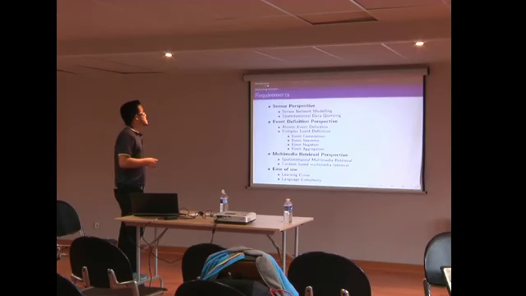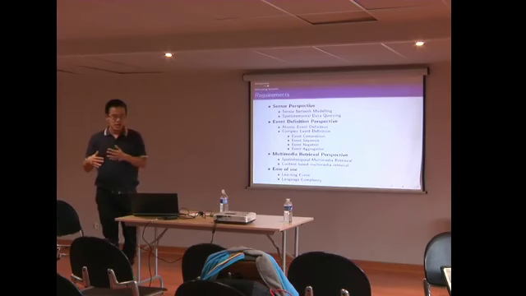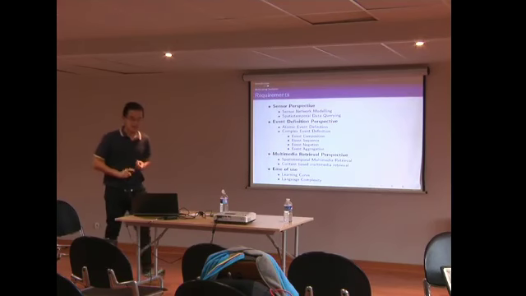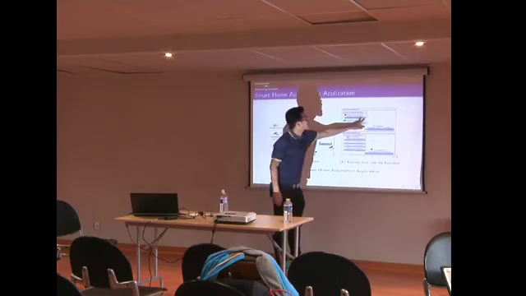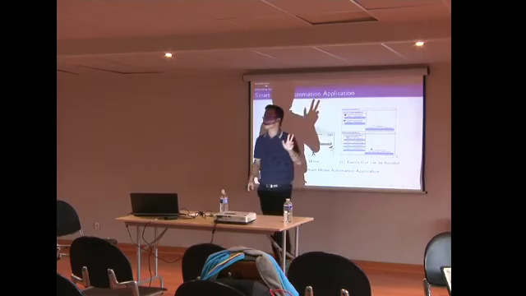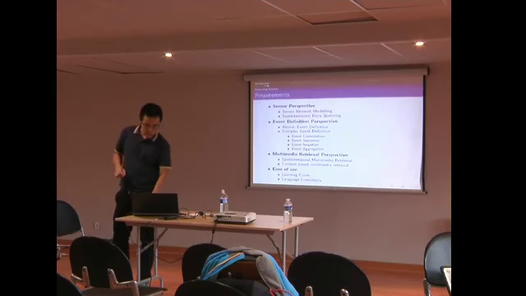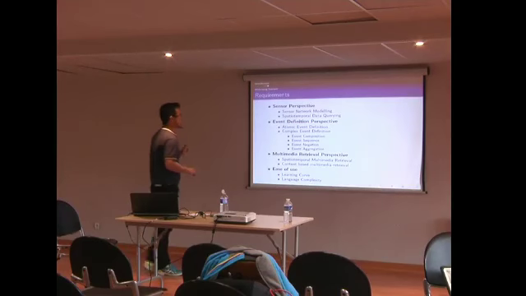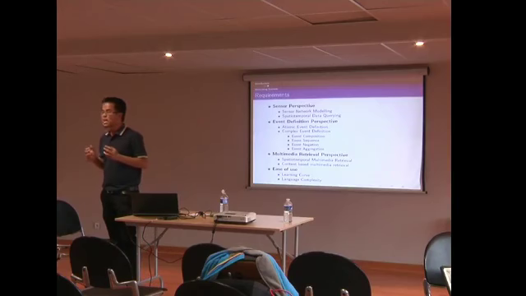For the second, the event definition perspective, we can categorize the requirements into two subgroups. Atomic event definition: basically we need a language that can define this blue rectangle, whether an event happened. An atomic event happens based on which sensor reading at which time. That's an atomic event. And for complex event definition, basically we need a language that has operators to combine multiple events together to construct a complex event.